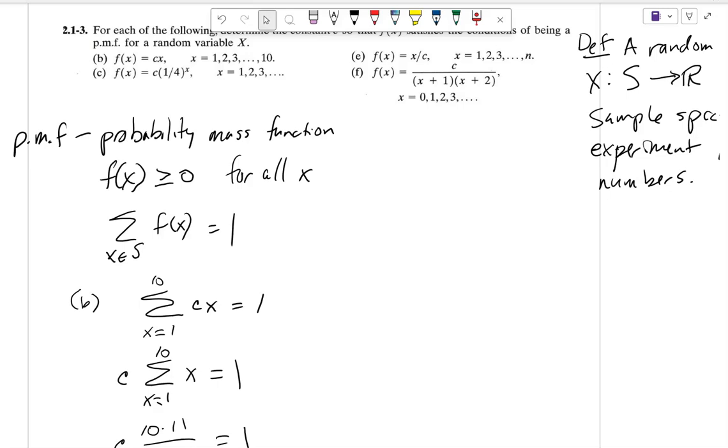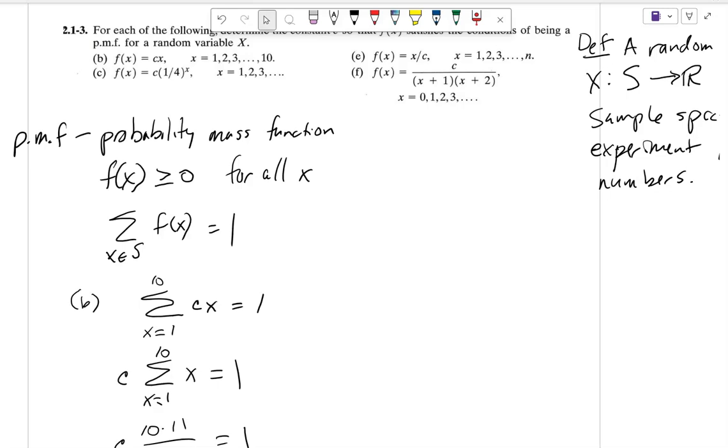So in any event, I'll do C and F on Tuesday. Notice that both of those are infinite sets. Still a discrete random variable. It's just an infinite discrete random variable. The first one involves doing a geometric series. The second one involves doing partial fractions. So it's a good review from stuff that you talked about. So we'll do those on Tuesday.